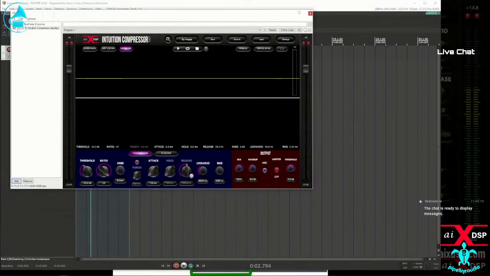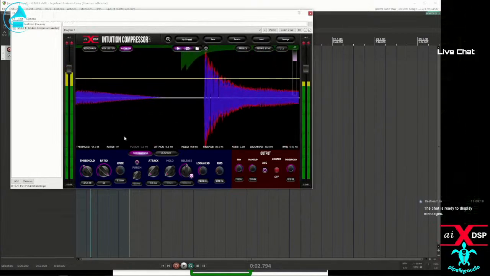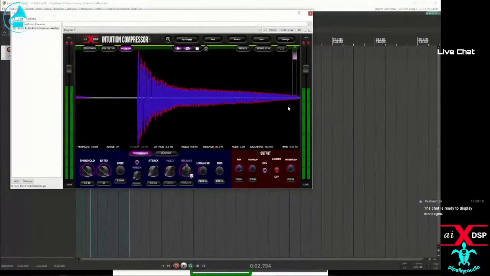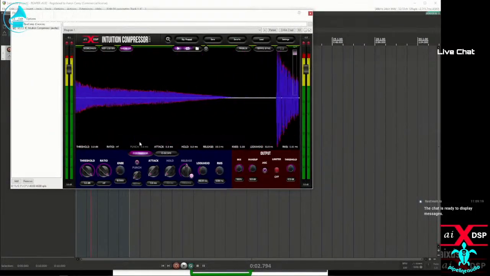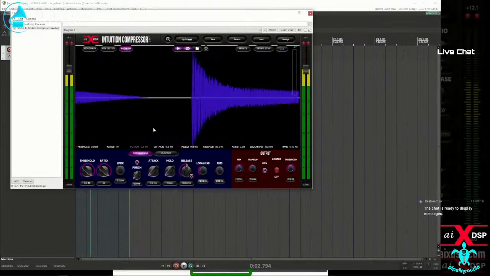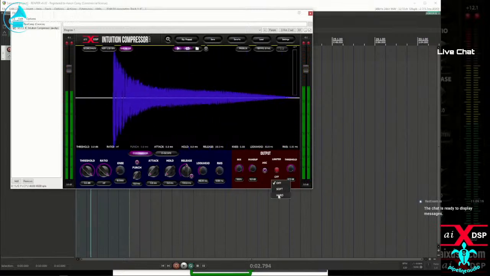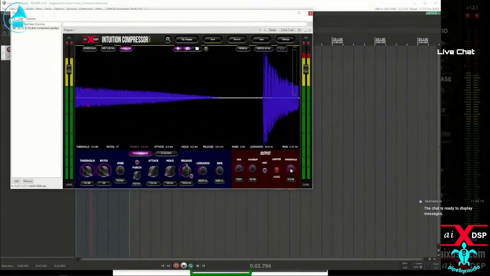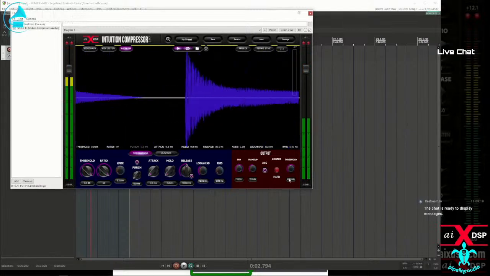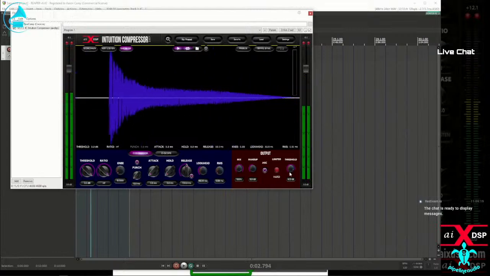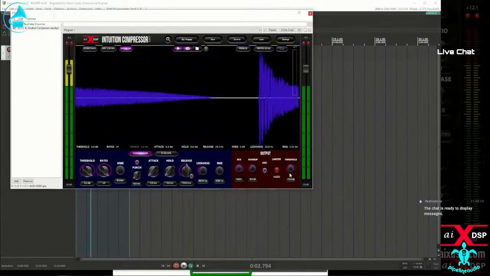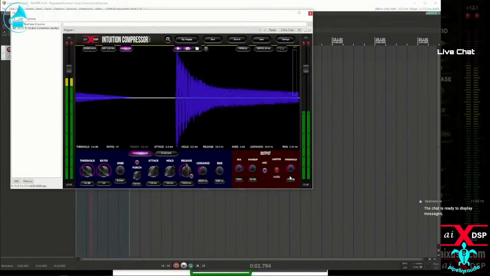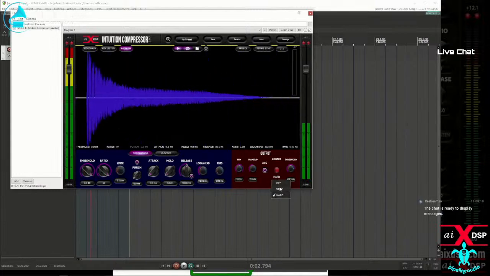Let me actually, let's just try some of this. So I'm going to be playing a little snare sample here. Let's see. I'm going to turn this down so it doesn't kill anybody. So right now, nothing's happening. No gain reduction. Actually, this release is taking forever. Sorry. We get rid of that. All right. So in this case, we got a limiter, hard limiter, soft limiter. Let me turn down this threshold. So we can clip out. Right?